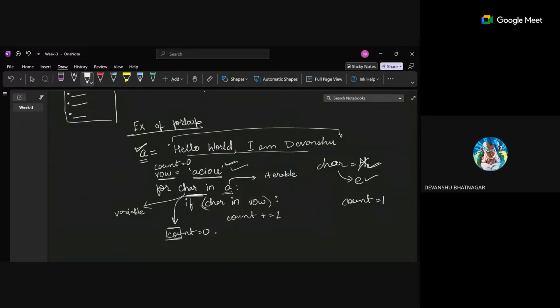But as soon as you go back to the loop, it comes here and it sees count equals 0. So count will be again turned to 0. It will never count the logic which we want to execute. So it is not continuing the counting. It is basically dropping it. Every time it is returning count to 0, and then again if it finds a vowel, it increments by 1, but then we are reverting back to count equals 0. Understood? Because we are initializing the variable inside the for loop. So every time the for loop starts, the count initializes to 0.